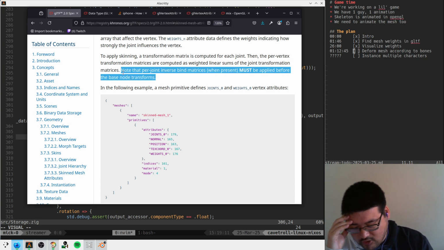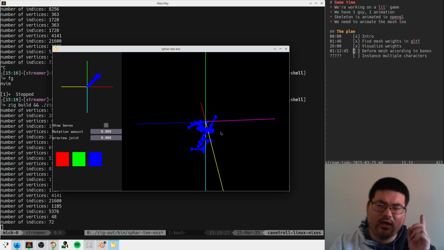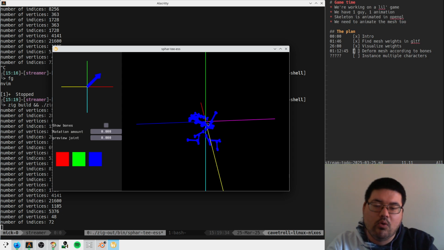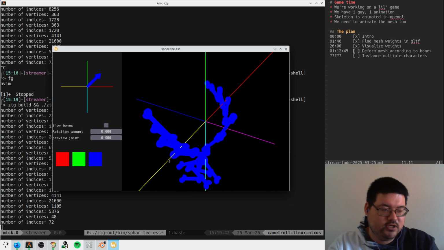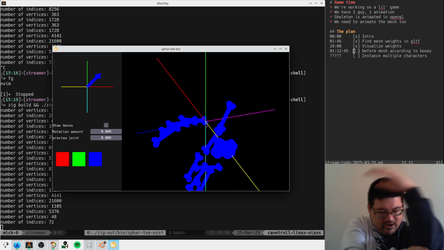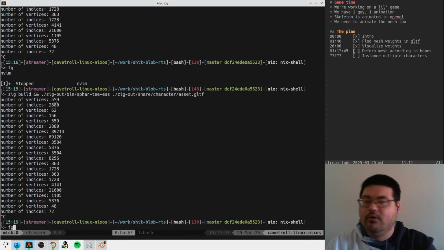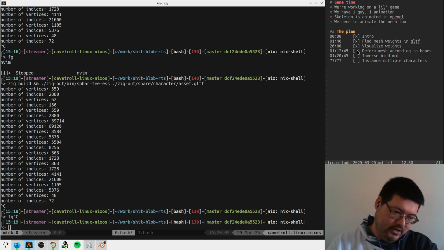And how can we validate what we think this inverse bind matrix is? If we apply this to the bone transform that we're rendering here, and it is what I think it is, we'll get a lot of bones pointing up and wiggling around. Almost every single bone should be at the origin, pointing towards the green axis a little bit, rotating a little as it does its animation. They should all be rooted at zero, maybe bumping up and down a little bit too. Okay, yeah, let's look at that. So we're doing a little side quest here for inverse bind matrices.